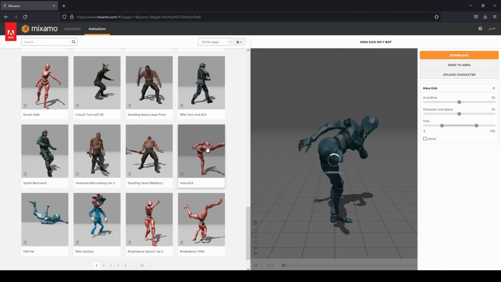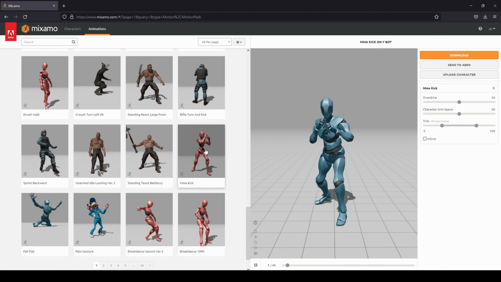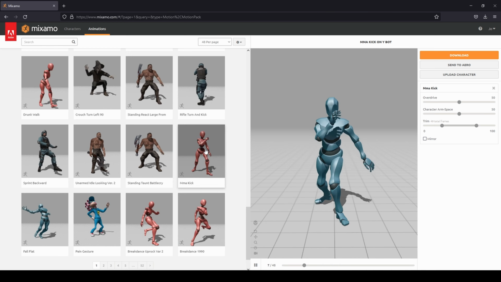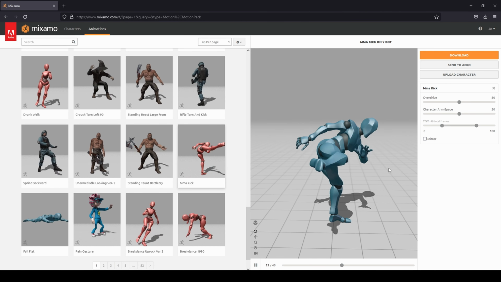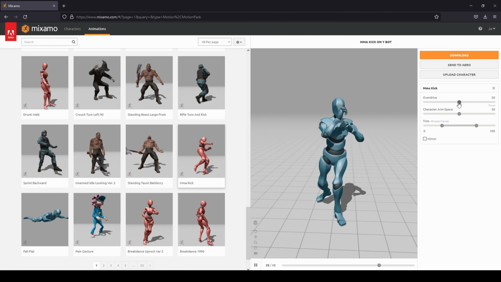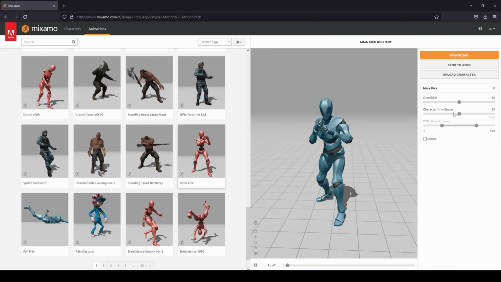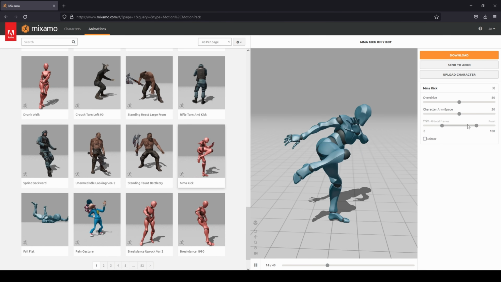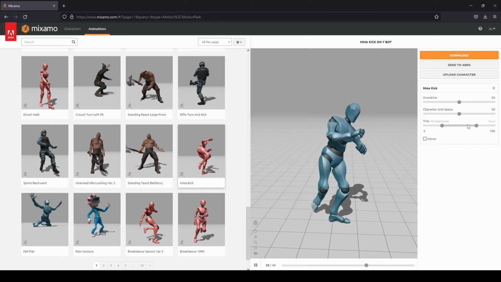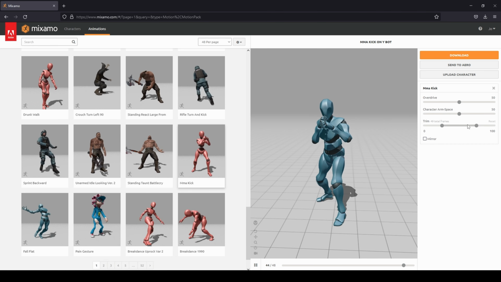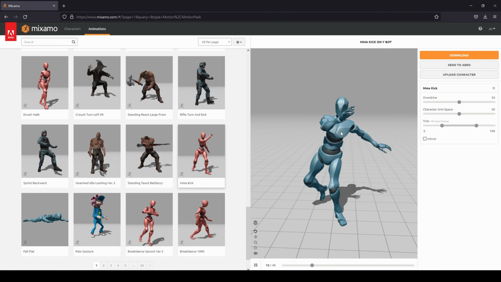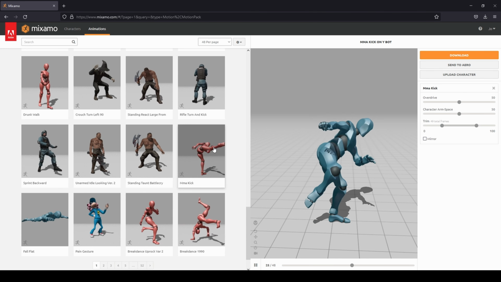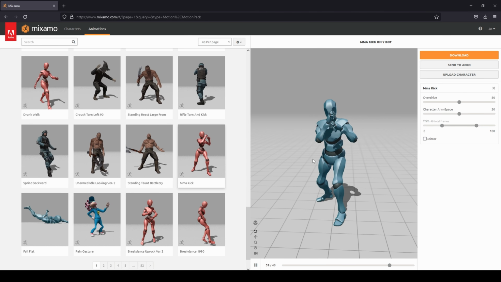Right, so we're going to choose an animation, and once we choose one, we click on it and it will be displayed in this window. From here, you can adjust these settings to your liking. There are plenty of Mixamo tutorials out there that teach you this. I am not going to be changing any of the settings. I'm just going to be simply using this animation as is.